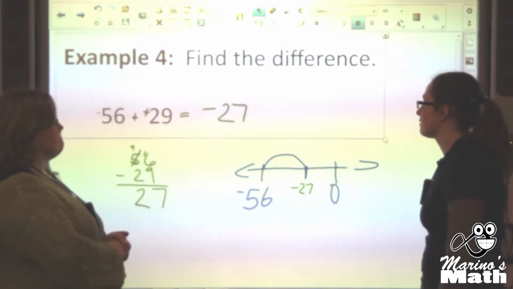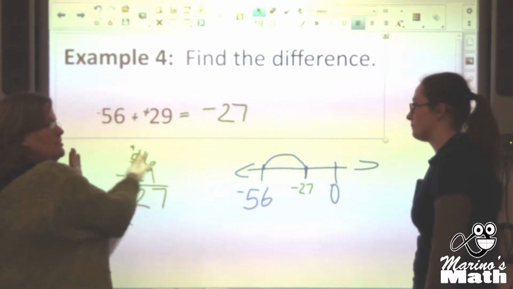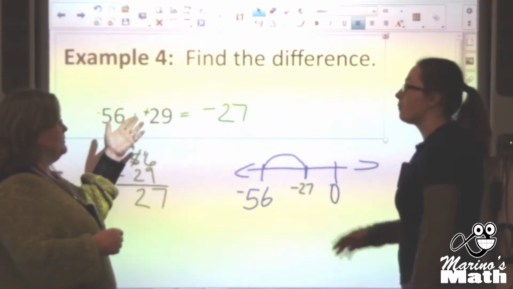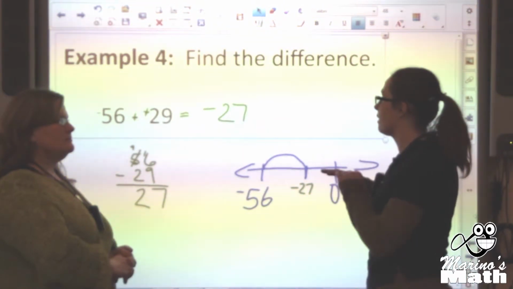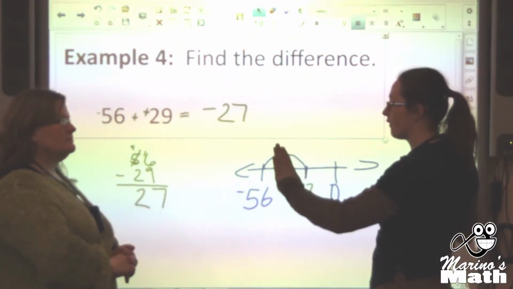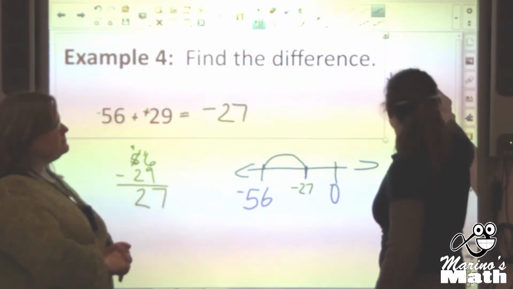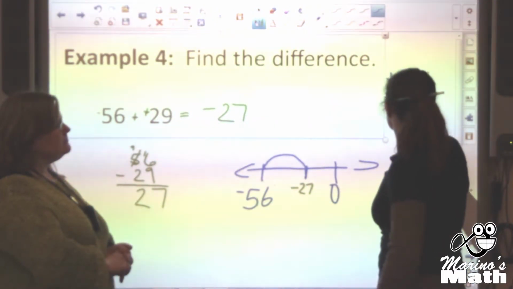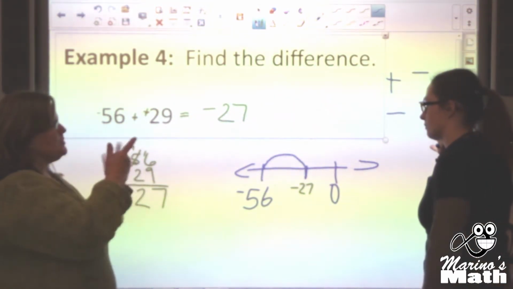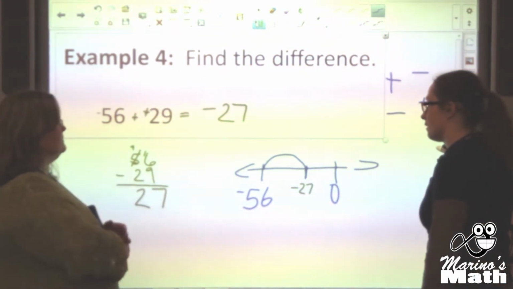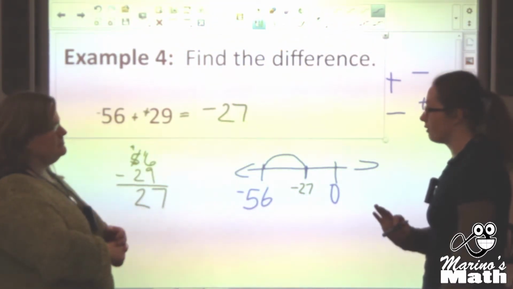All right. So one of the keys is recognizing, I mean, you could do the number line thing and change direction twice, but we did a whole bunch of problems and we compared adding and subtracting and we found all these similarities. Like how adding a negative and subtracting a positive will give you the same answer. You mean you can switch them? Yeah.